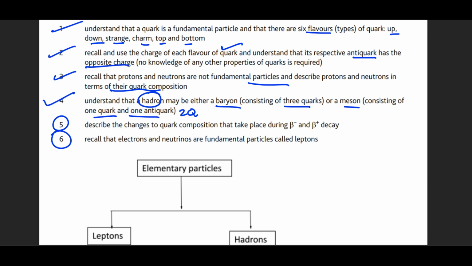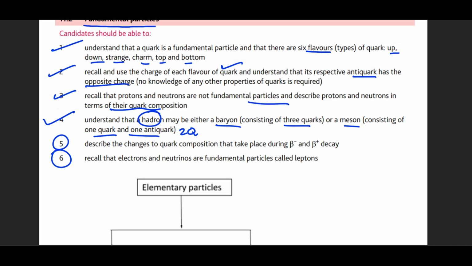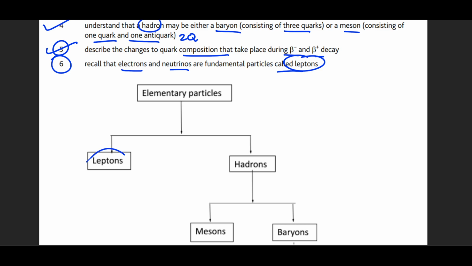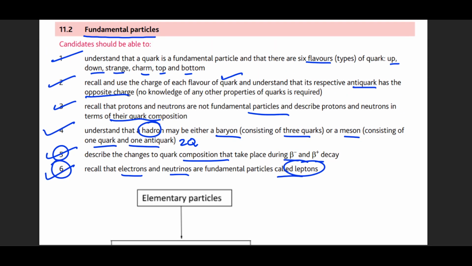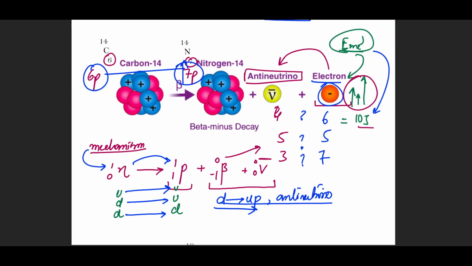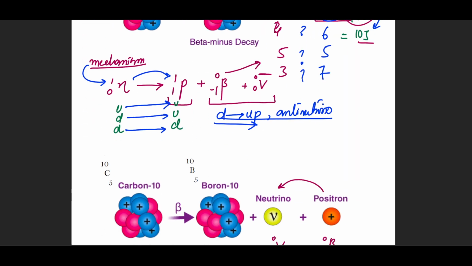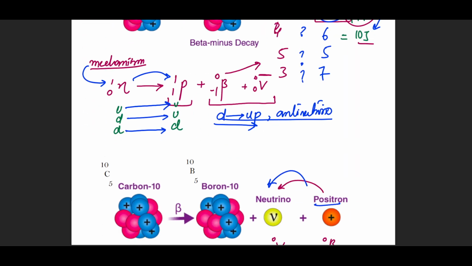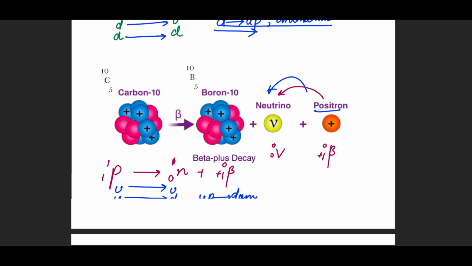And let's go back to the syllabus. Do we understand these things now? We understand the quark composition during beta and negative. Yes, we do. We understand electrons, neutrinos, fundamental leptons. Yes, we understand that they belong to the lepton family, right? हमें ये भी पता है. And how they are actually electron के साथ कौन है? Electron के साथ या beta के साथ कौन है? Antineutrino. और positron के साथ कौन है? Neutrino. ये memory based points हैं, ठीक है?